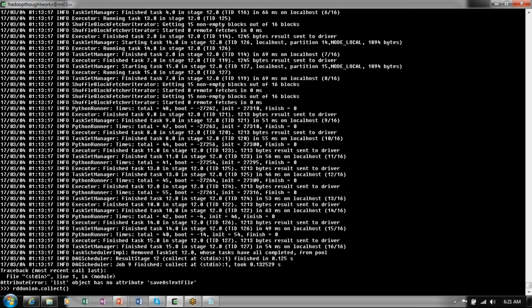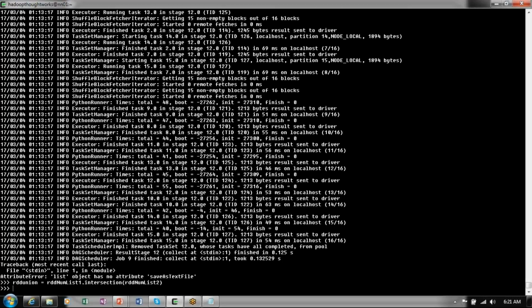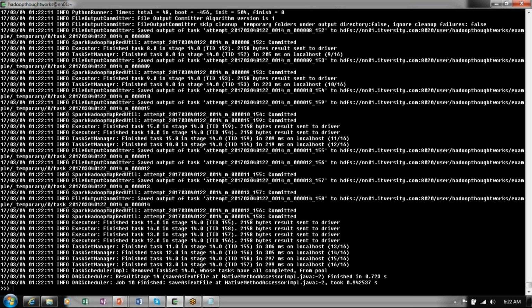Okay, so now guys, focus, understand what I have done here. rdd union dot save as text file user hadoop thoughtworks example.